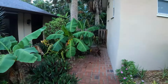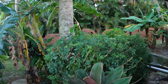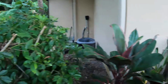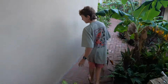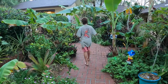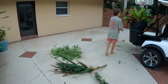I'll show y'all. We got some of its flowers. Let's see, right here. So you can see this big hedge right here is all Schefflera. And then I have another one right here. I just pruned them, so they look kind of ugly right now. Here's what its flower looks like. Oh, we did get a flower. Nice. All right, cool. Like Teddy mentioned, that is super easy to root from cuttings. I'm not sure if we'll root these or not. I have plenty of Schefflera, but we just wanted to pick them up to make people aware of the fact that they are easy to root from cuttings.